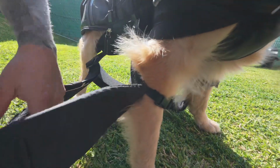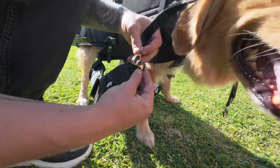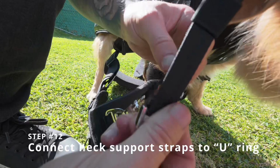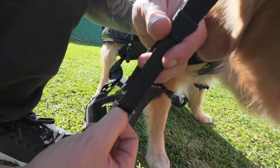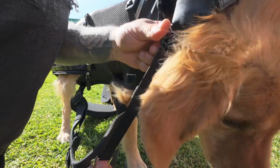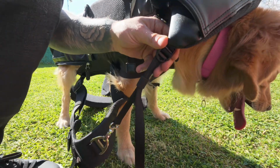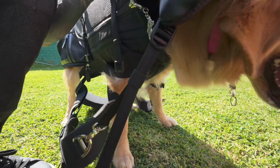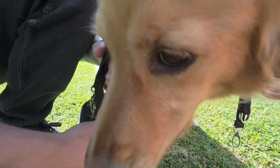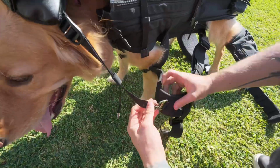There we go. And then the next step is, if you're using the neck support, then you're just going to clip the neck support straps here, and you're going to have these straps hanging down. And that's how you're going to be able to tighten the neck support to bring your dog's head forward. So if I pull that, that's going to pull the neck support closer to me, and that's going to bring your dog's head forward. And that's going to help from having them hang their neck to the side or lean over or looking behind them. So we'll do this side, just like that.